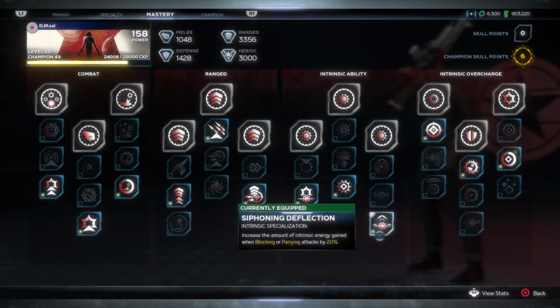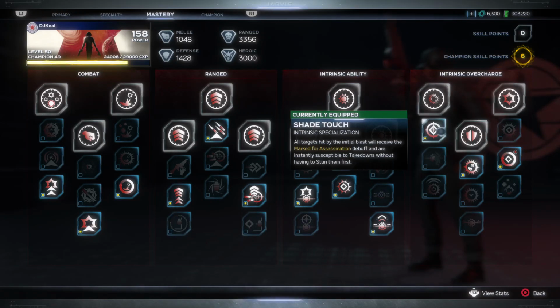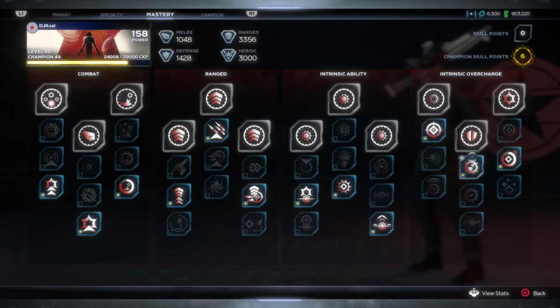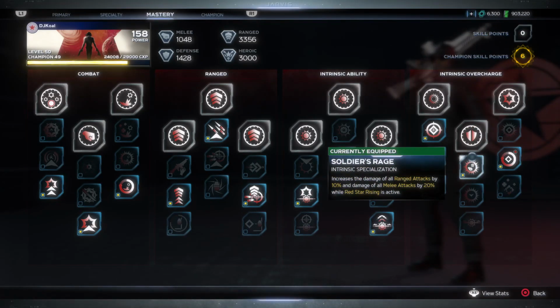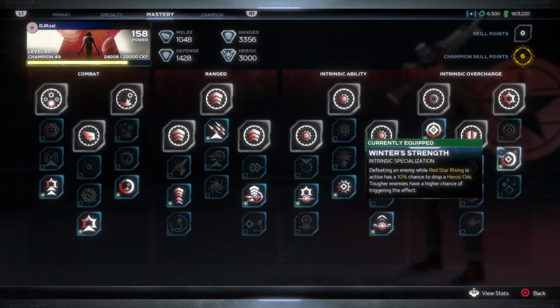Finally, on the overcharged trees, we really want to make all enemies hit by the Metal Blast get a mark for assassination so we get that sweet damage boost. And also increase our melee and range damage while overcharged. In the final tree, we just go for the safe option, which is getting Heroic Orbs.